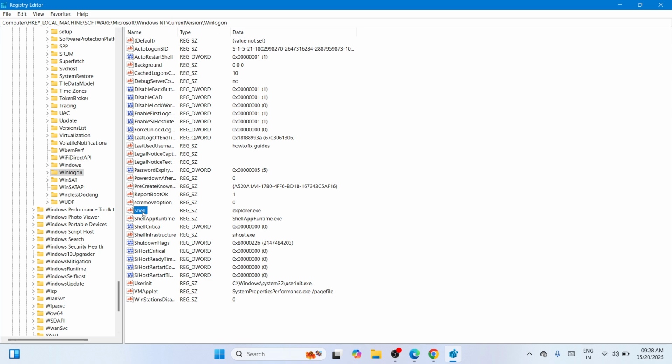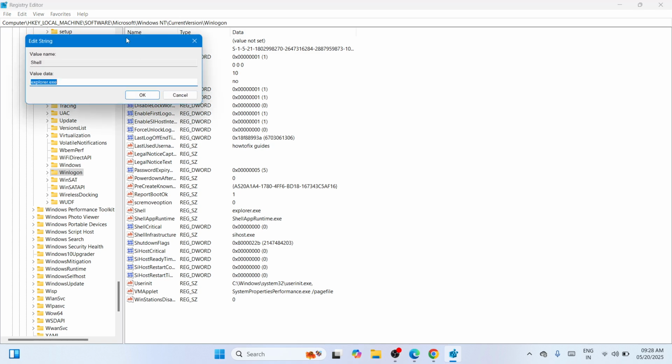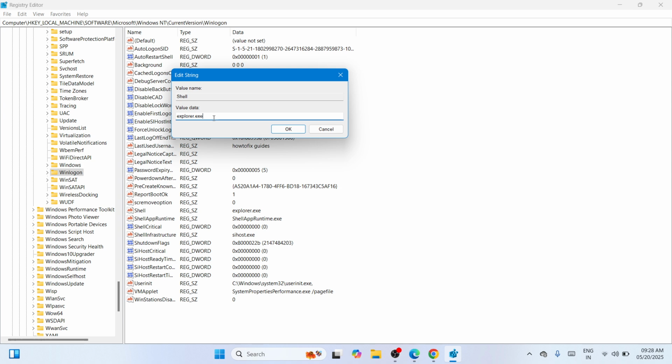So here at the Shell, this is a very important value, because we need to ensure that the value data is explorer.exe. How can we do so? You need to double tap it. And here you need to ensure that the value data is explorer.exe, because one of the factors why you face an error is that you have set a different value data here.